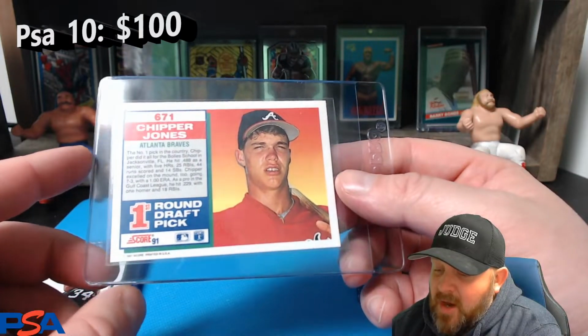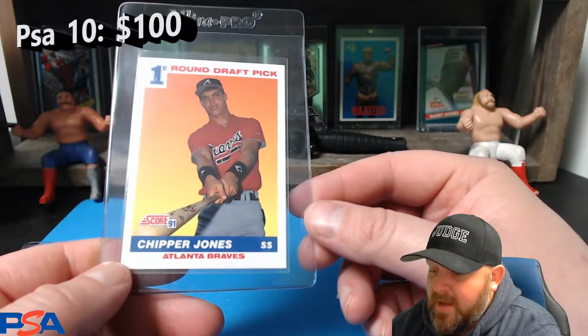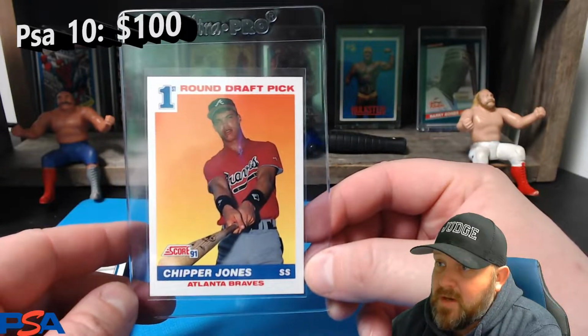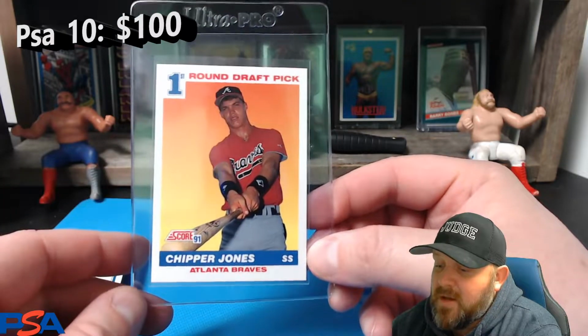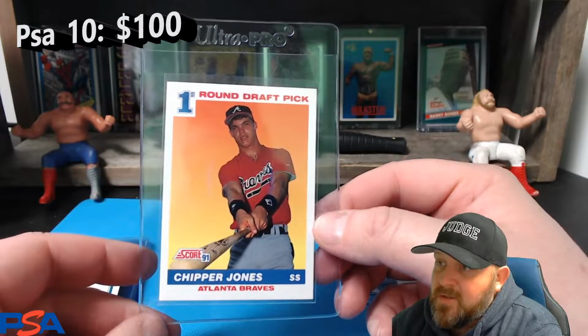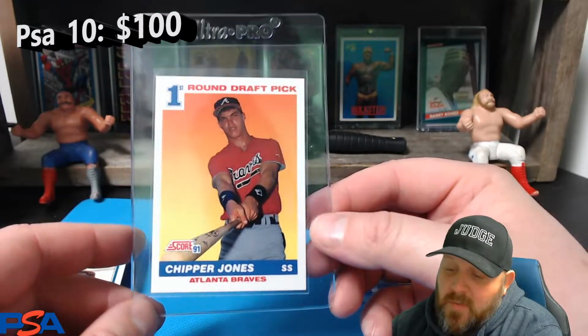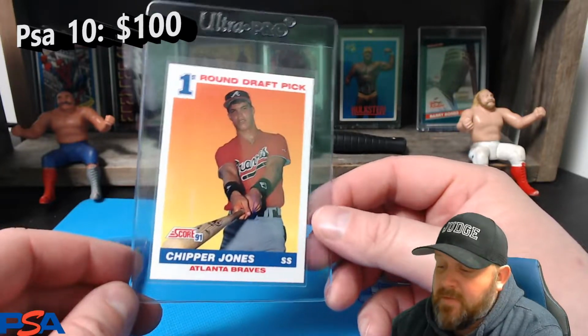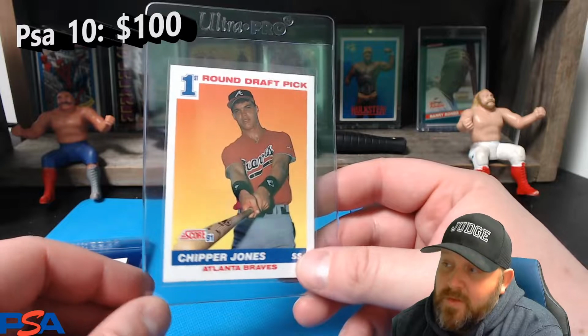But yeah, this card, I think this has the potential to come back as a 10. If I'm being critical, if you look at it here, it's a little light on this side, a little heavy on that side. So they do allow a little bit of leeway. So if anything it will come back a 9, I'm confident of that. Hopefully a 10.